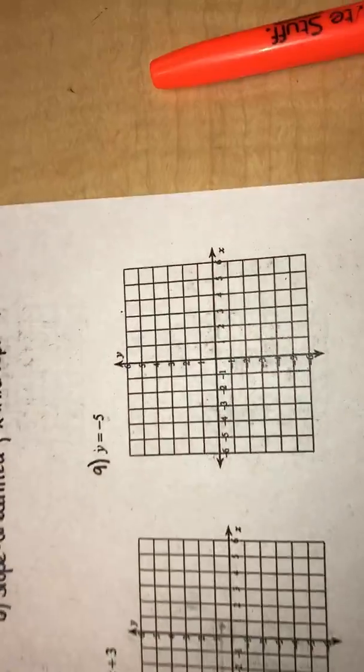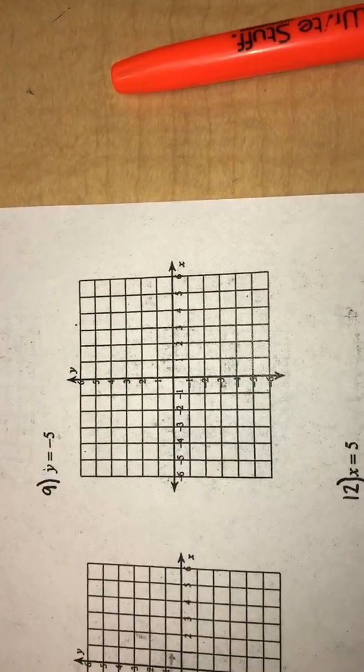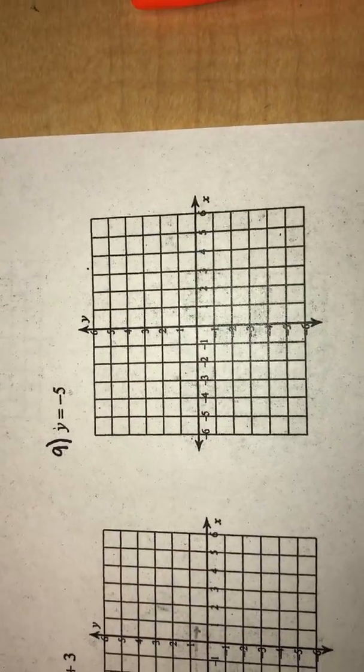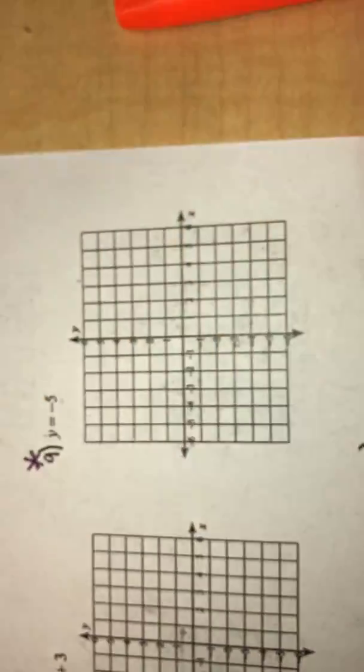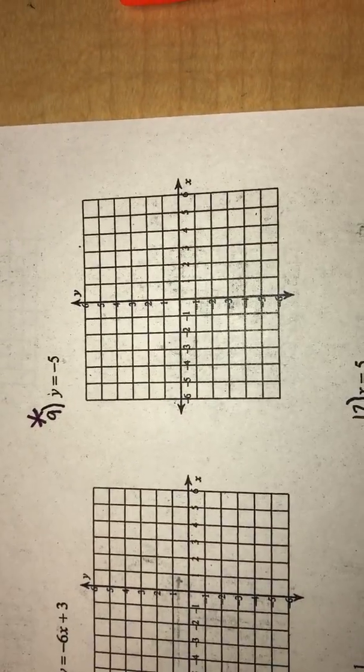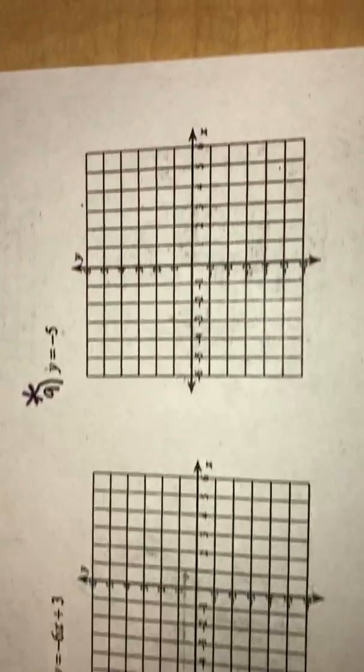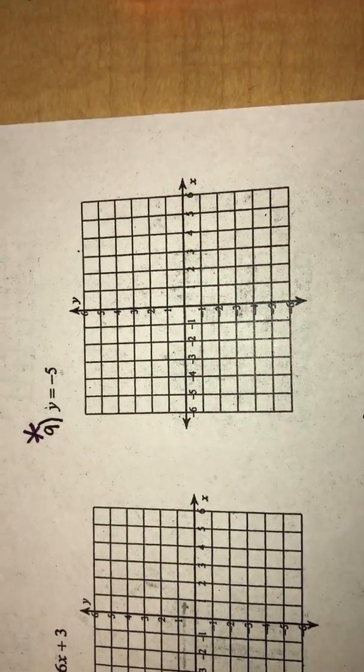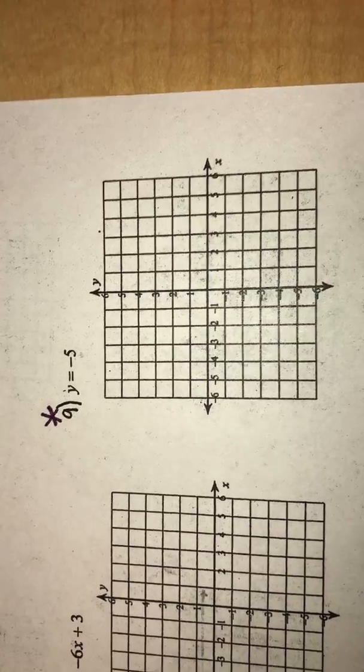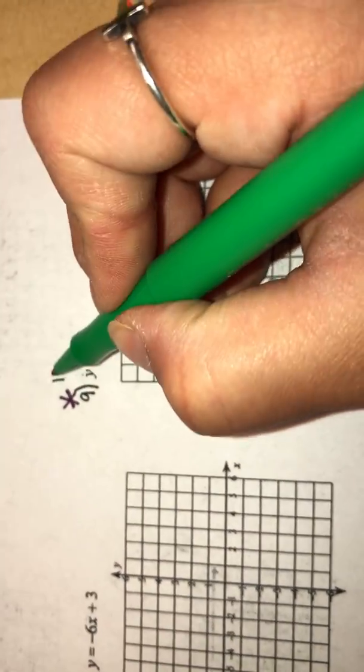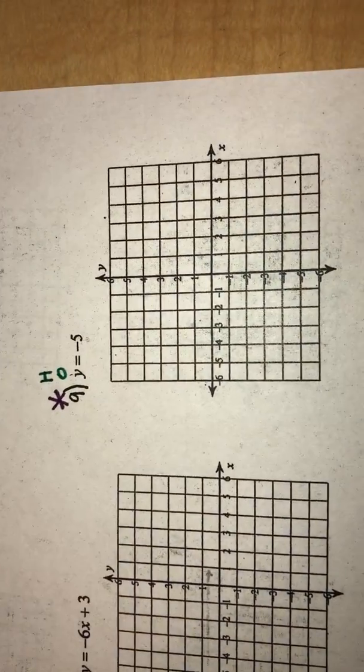Let's go to number nine. Y equals negative five. That's already kind of a little bell on my brain. I don't see Y and X. You see number seven had both letters Y and X here. I just see a Y. So I'm already thinking special line, hoy or vux. Well, it's got to be hoy because it's the only one that ends with the Y.